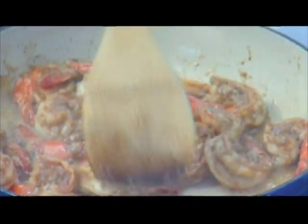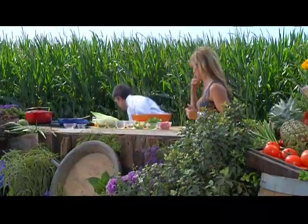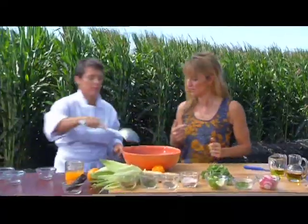Our shrimp are getting close. Look at that. So now we have this, and this is gonna be mixed in together to let all the flavors kind of come together there. So this is our dressing, if you will. This is the dressing. Okay. So I'm gonna plate this now.